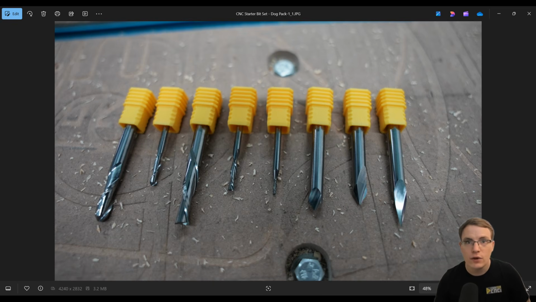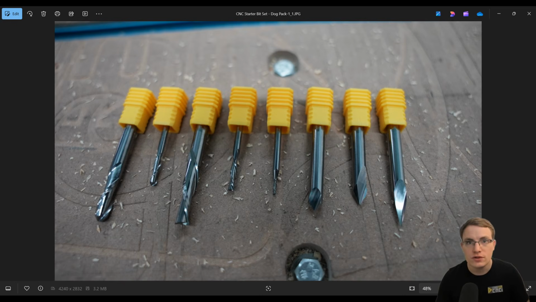And when you're first starting out with Vectric, it's going to be really hard to determine which bit you actually need to use for each job. Each bit has its own specific purposes and also depends on the material you're using. So many different options you can choose from, whether or not your project is going to turn out as a good result or a bad result. So a lot of this is going to come with experience.